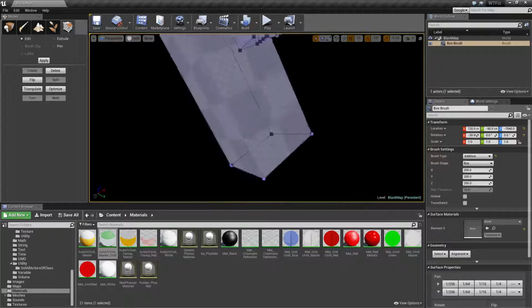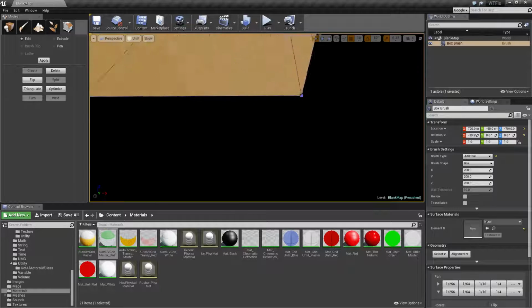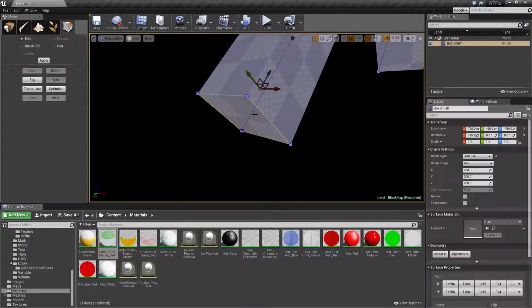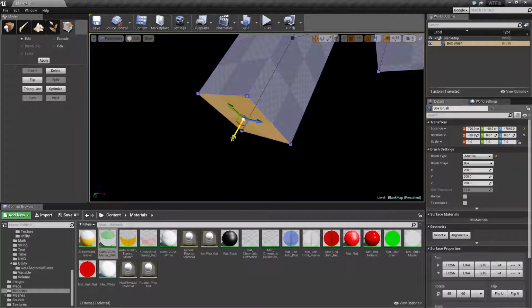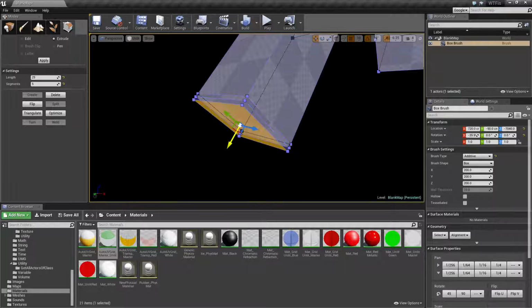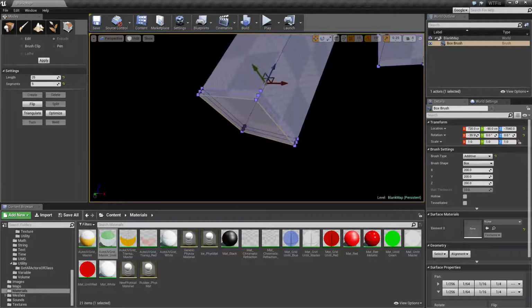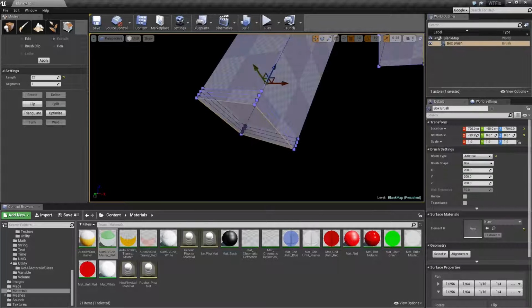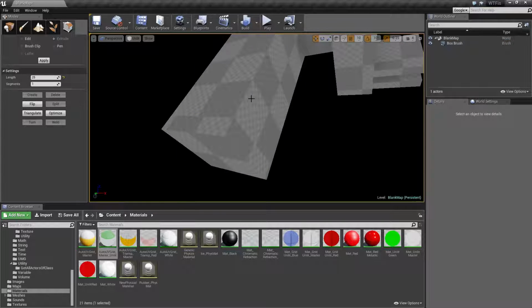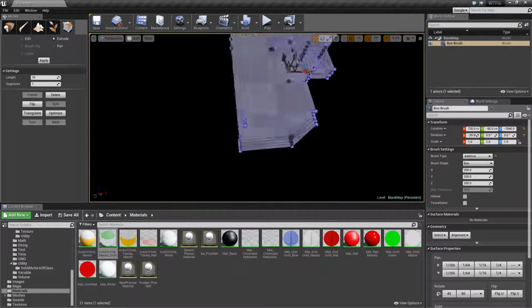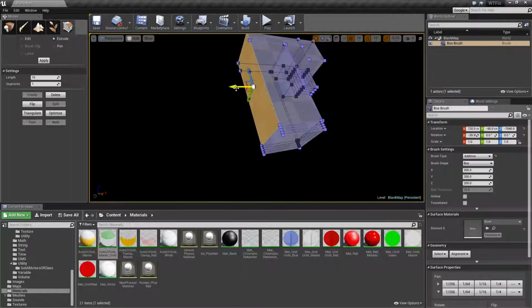If we were to, let's say, go with this one. And we need to be in local space, so we'll click on that. And then we'll do an extrude. Oops, it would help if I actually clicked on extrude. There we go. And when we try to extrude out, the issue we're going to run into is our length and our segments is starting to have an issue. So keep that in mind when you have things selected and you're trying to pull out in a certain direction. You might run into an issue with your length and your segments causing you not to be able to pull out and extrude in the appropriate direction.